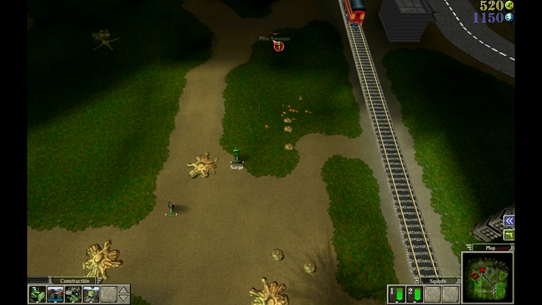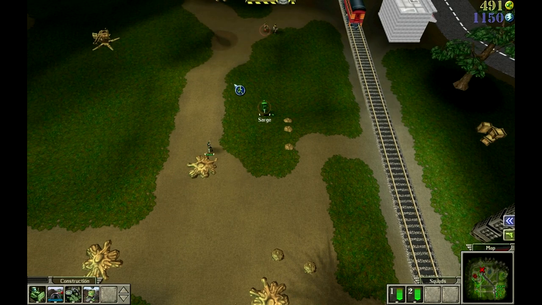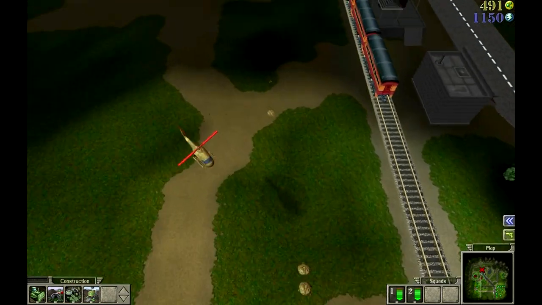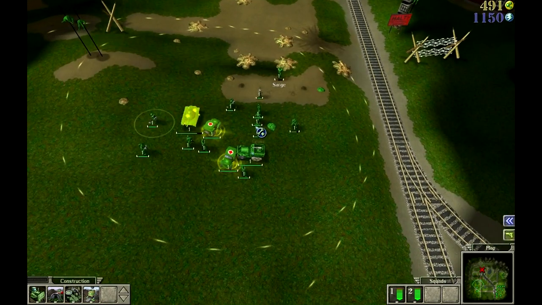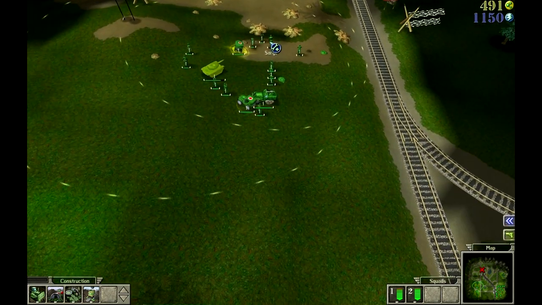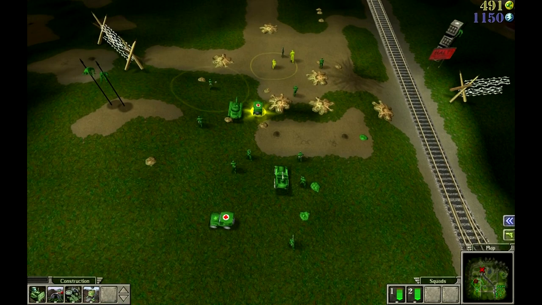Whatever. Enemy sighted. That's what I've been looking for. Okay, now we can fall back. And now we can also move up with everybody else. Okay, we're going to start attacking, and while attacking, the medics will be a healing surge.